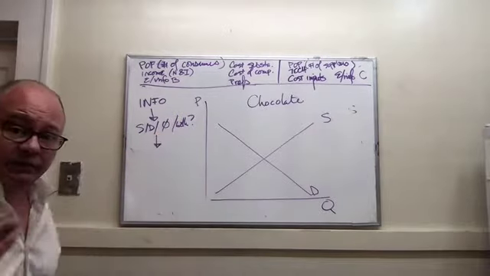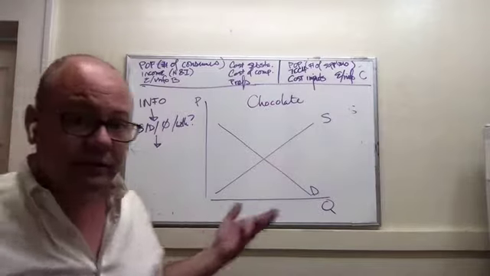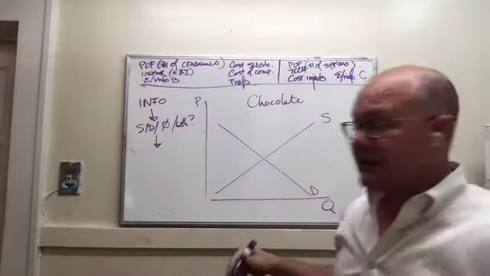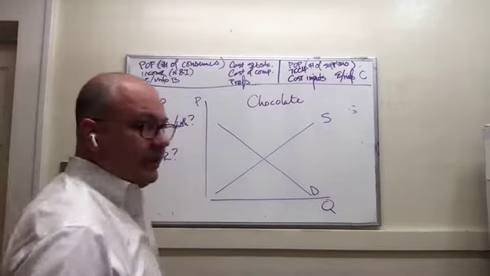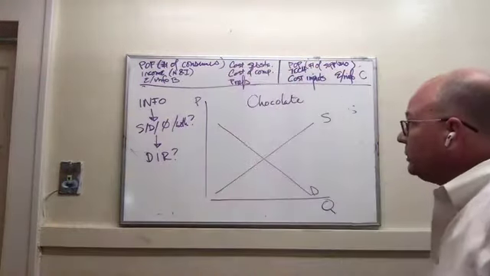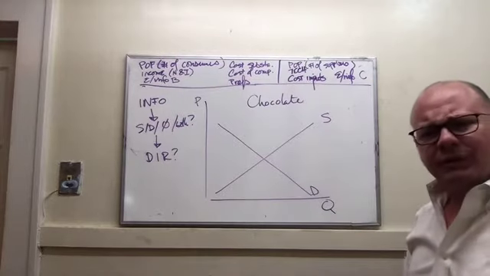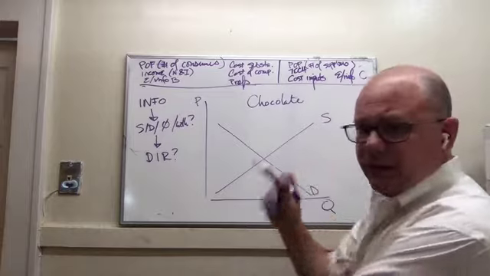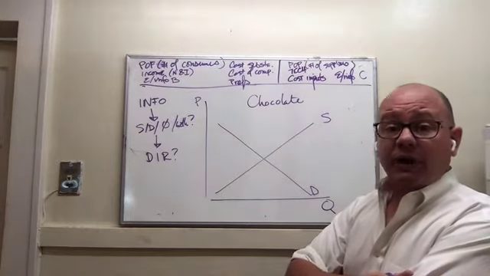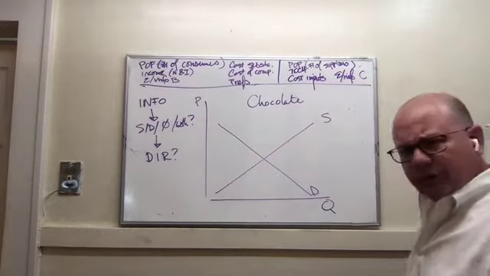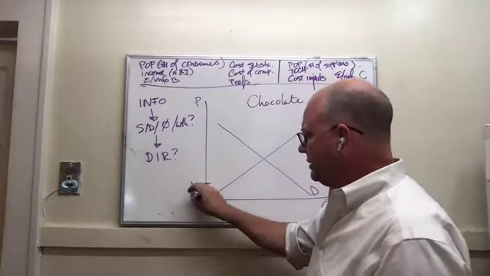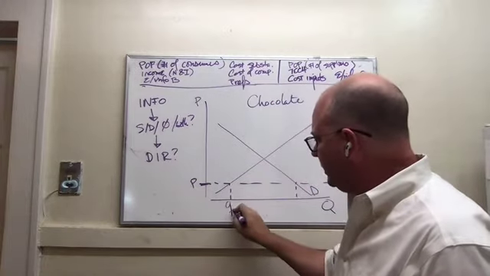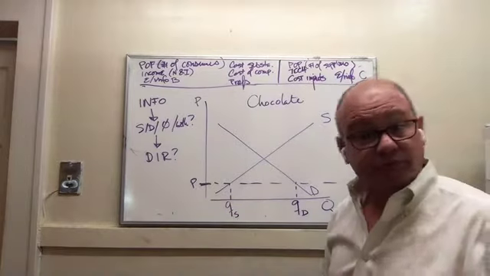Let's say we have chocolate. Research comes out that says that chocolate really helps you learn economics. Is that going to change supply, demand, neither, or both? When you're thinking about this, this is how this needs to work. Assuming it changes either supply, demand, or both, then we have to go to the next step, which is to figure out in which direction will that schedule go. Here would be one of the questions: given this supply and demand schedule, what do you think the quantity and the price will be?